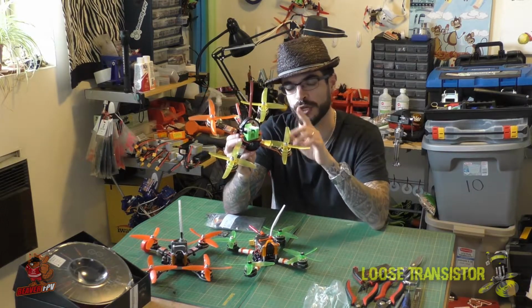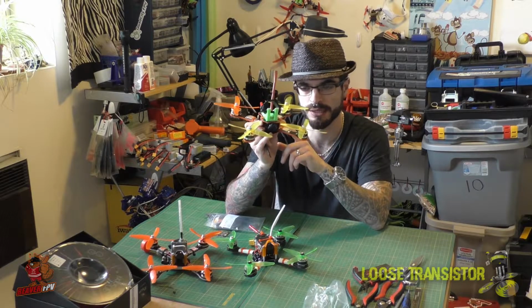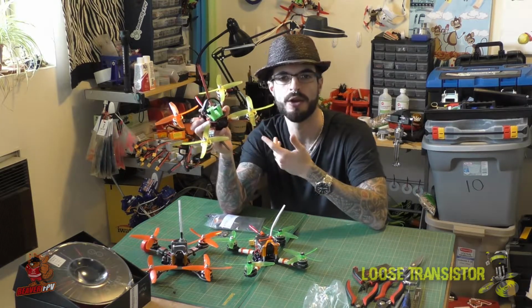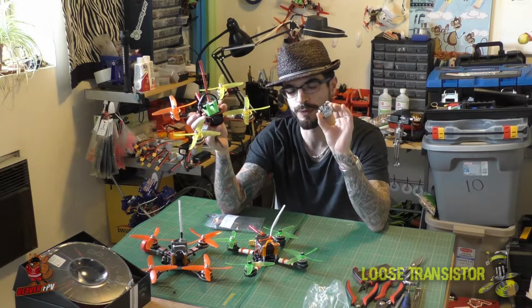However, make sure that you pick a flight controller and a stack that will fit here because it is small. I've had extremely good luck with anything AIO. I'm using the DTFC, which is sort of an AIO, at least it has the PDB integrated with the FC.